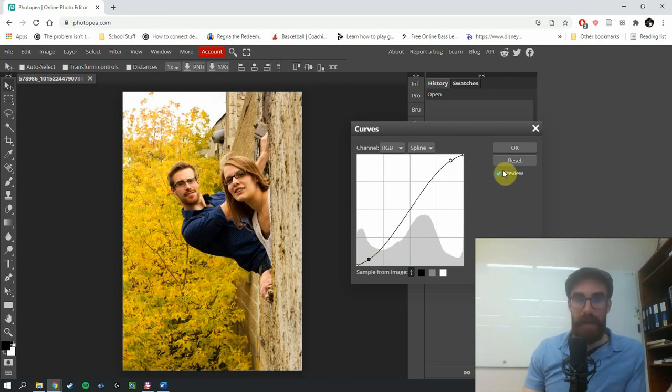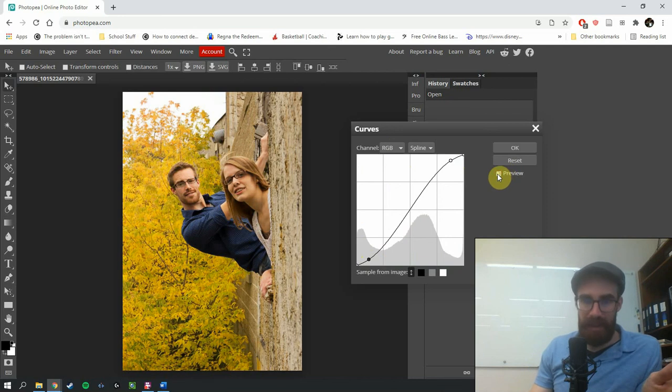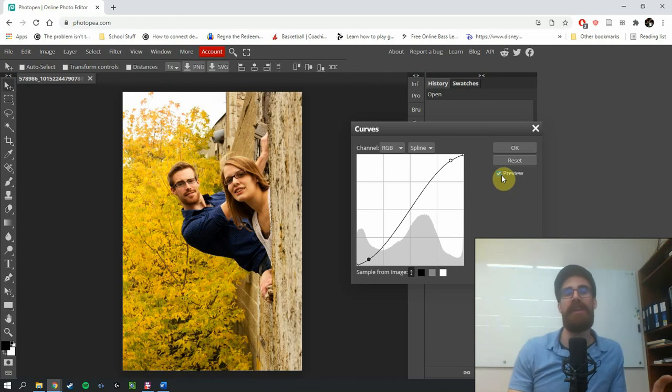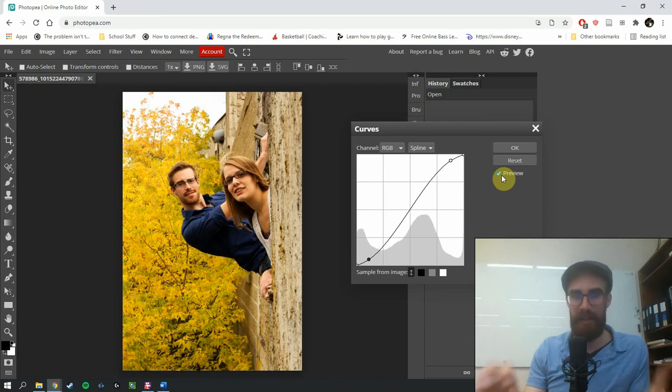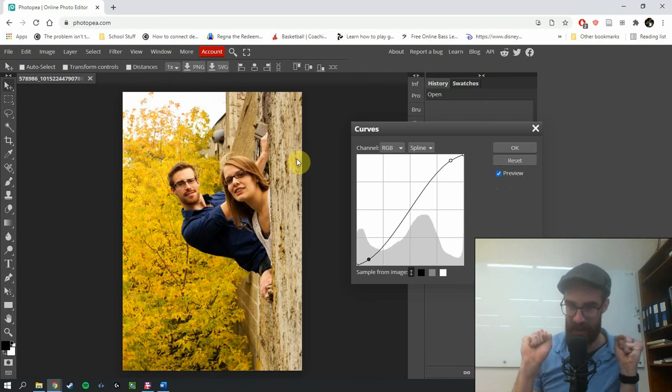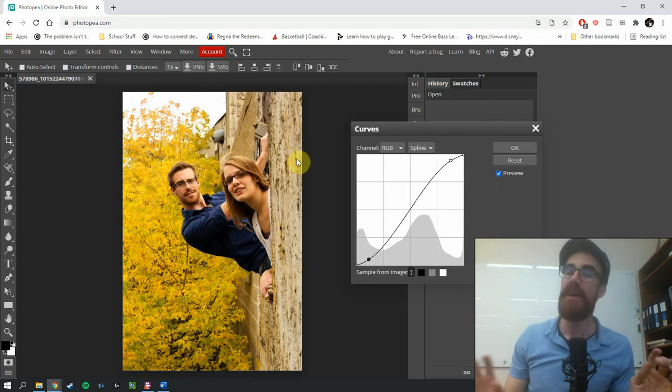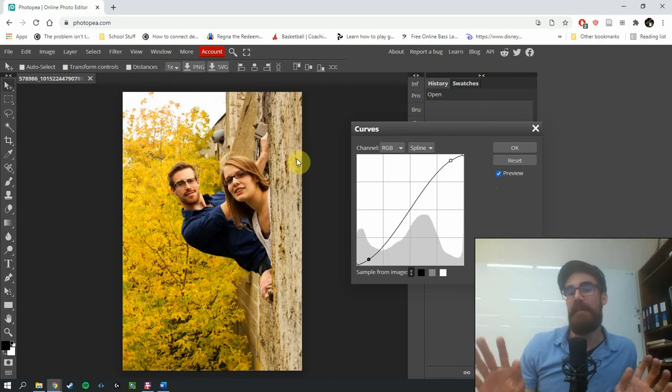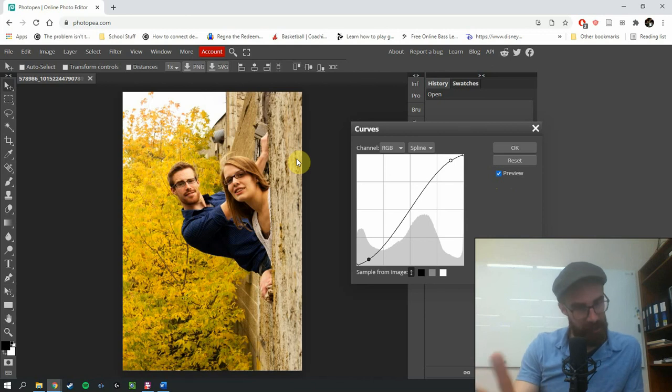So this photo, it doesn't look like I changed a whole lot. If I click the preview button, it goes back to what it used to look like. And just that change there makes it look so much more attractive just by simply clicking 2 points and moving it slightly, just because everything pops. There's more contrast here. The darks are darker, the lights are lighter, and everything's kind of going off at you, okay? That's honestly most of what photo editing is going to be, is just playing with the curves a little bit to get certain colors to be highlighted, and then you're done. Okay, so that's really cool, really simple to do.